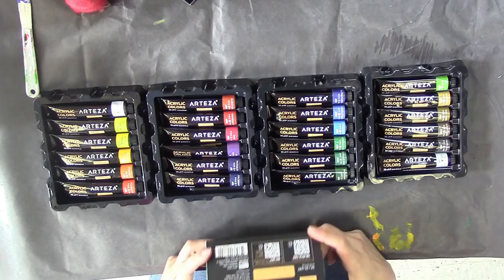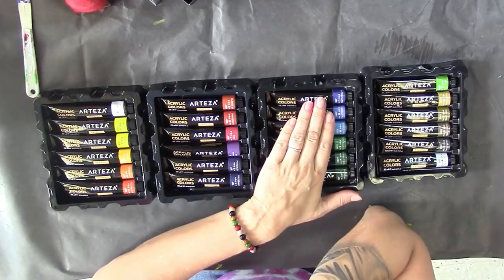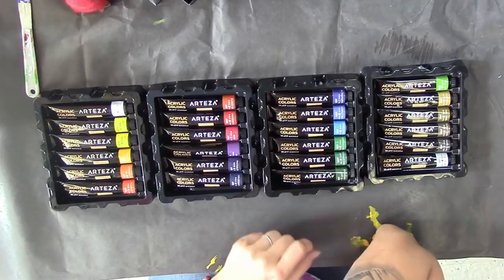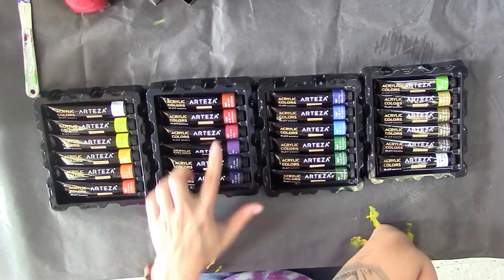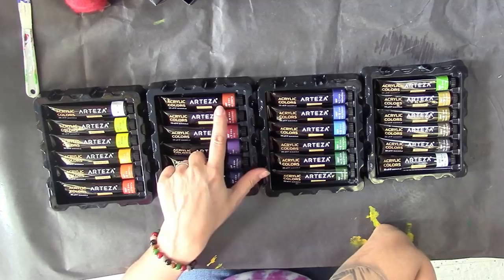It looks like at first glance, we have some cool blues and some warm blues. Ultramarine blue is a blue that I use a lot that is on the purplish side, so it's a cool blue. And then we have a phthalo blue and a violet that look like they're more towards the red. Prussian blue maybe too. Crimson red is gonna be our warmer red, but then rose looks like it's a cooler red. And then it goes to burnt sienna, which I consider a brown.